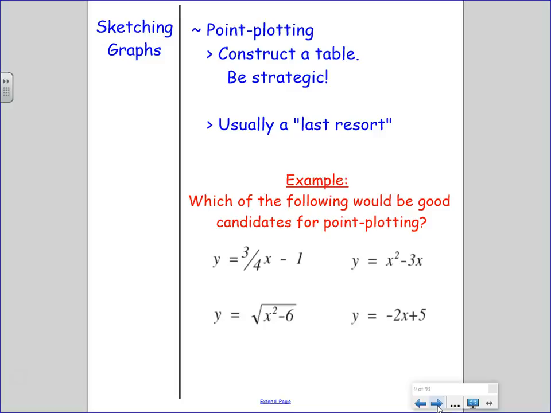Now, sketching graphs. Are we going to talk about parent functions? Are we going to talk about vertical shifts and reflections and absolute value transformations? Yeah, all of it. Are we doing that all in section 2? Not necessarily, because we have a lot of basic functions to review. Everything from lines to logarithmics and everything in between. Ooh, and trigonometric graphs.